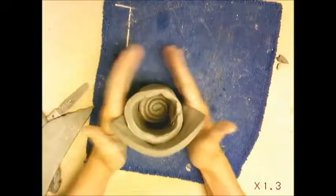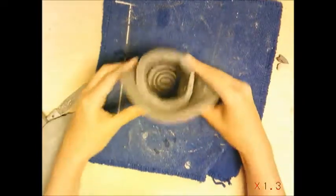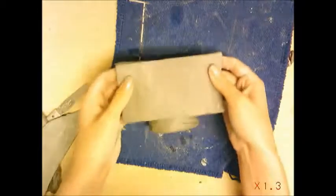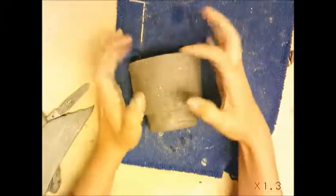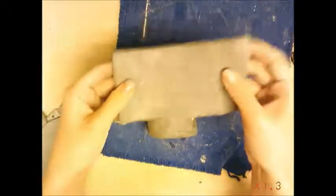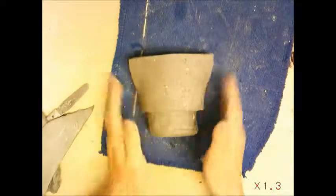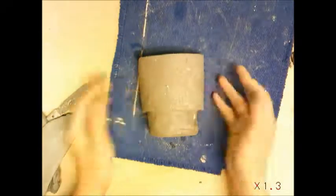Okay, so you can wrap it so it looks like this to make it taller, or you can just line this part up with the top of it and make your teeth really small here at the bottom and make big giant eyes. It's up to you how you want to do it. So what you're going to do is lay this on the pot like this, and have the teeth coming out of the bottom like that.